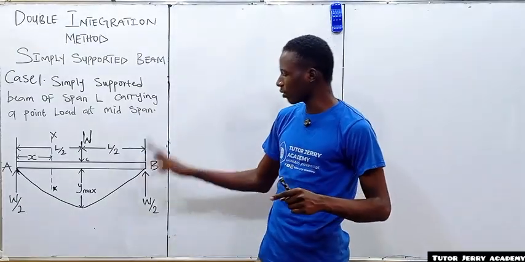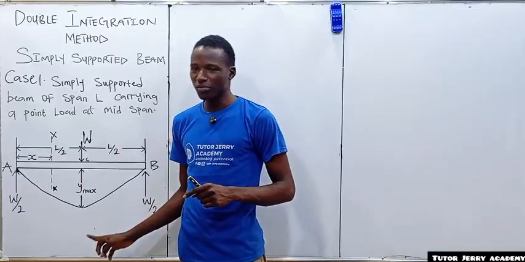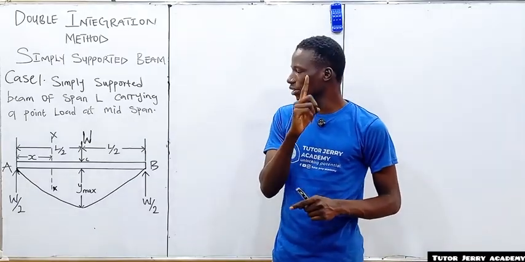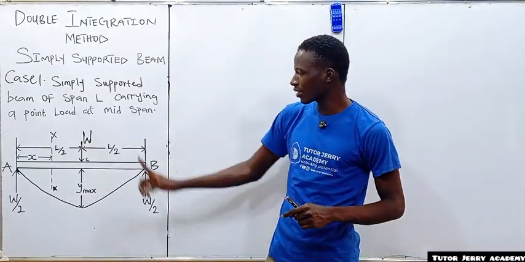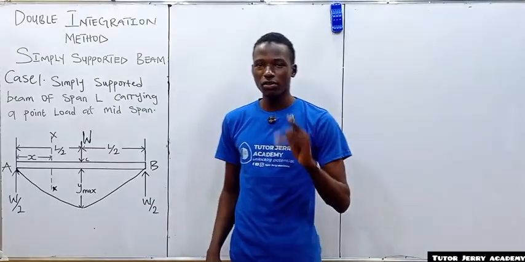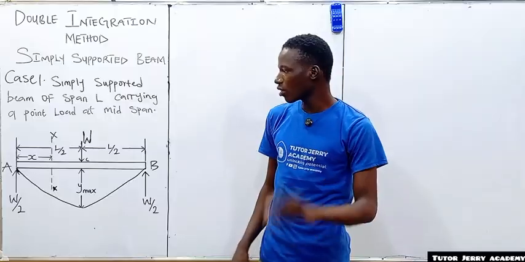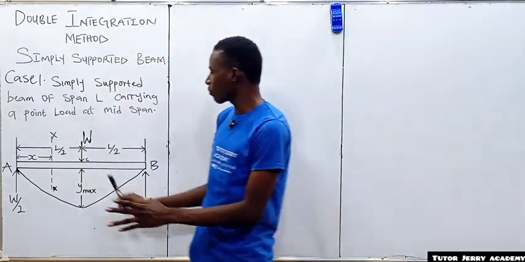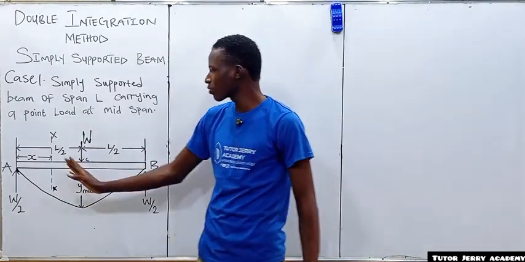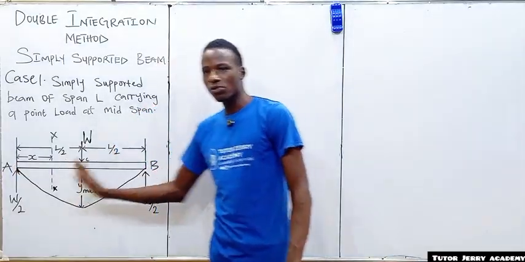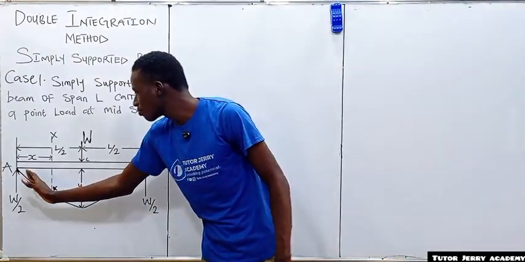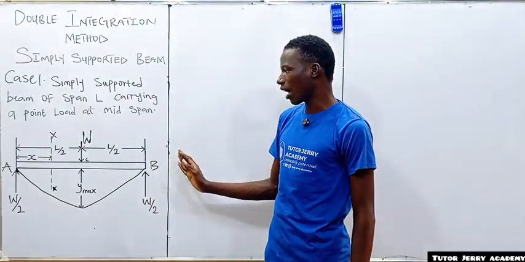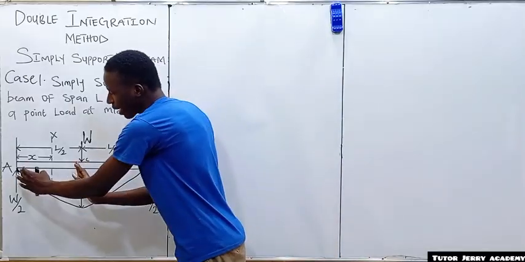Secondly, you have to note that the maximum deflection will be at the midspan, and at the midspan where we have the maximum deflection, slope is always equal to 0. So take note of that. At where we have the maximum deflection, slope is always equal to 0. So we are just going to be having slope at the ends of the beam. Now whatever happens to this beam, because it's symmetrical, whatever happens to half of this beam happens to the other half. So whatever happens between AC is still the same thing as what happens between C and B. So we'll be considering this part AC.